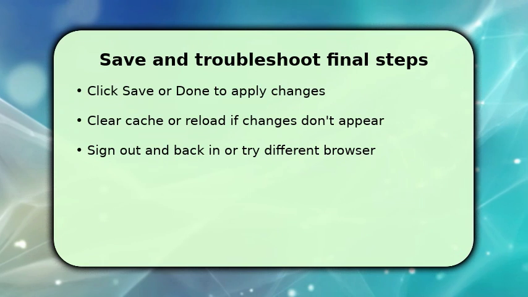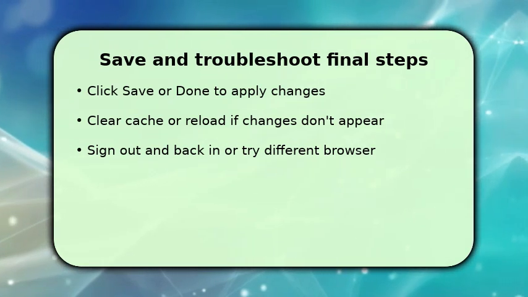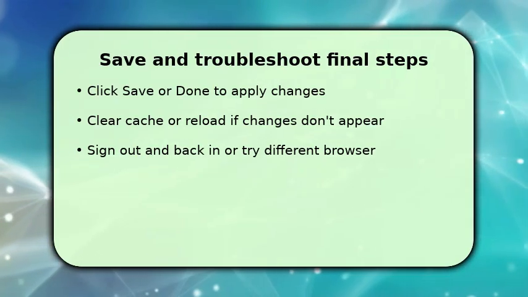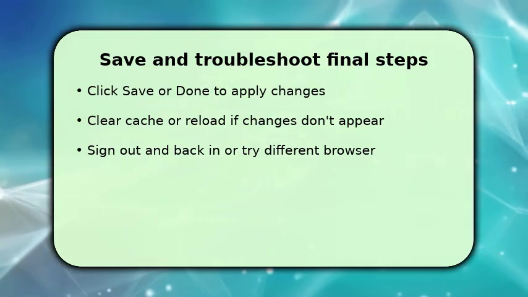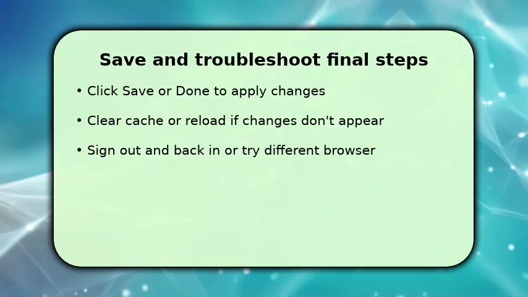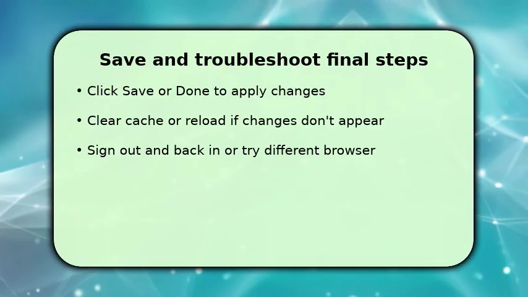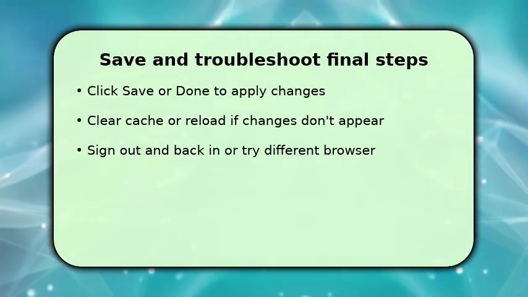You should see the change immediately. If it doesn't appear, reload the page or clear the browser cache because stale files can block updates. Once reloaded, sign out and back in, or test in another browser to isolate the issue. This often reveals whether it's account or browser specific. If the image failed to upload, resize it or choose a different file type. That usually resolves most problems.